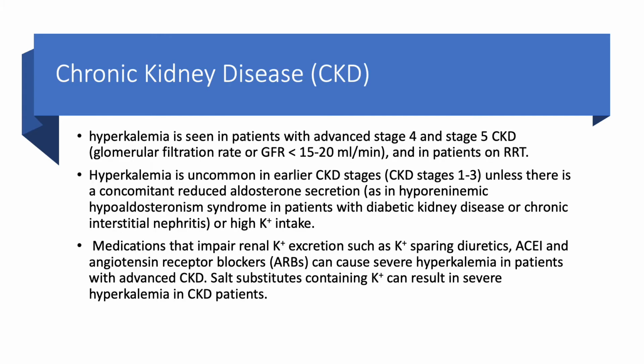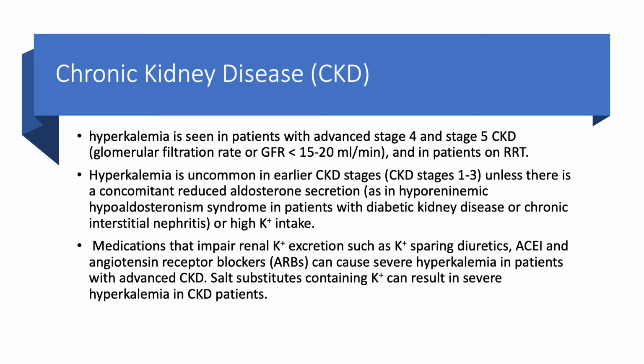What about chronic kidney disease, CKD? Usually you need someone with stage 4 or usually 5 chronic kidney disease to see hyperkalemia, or someone who's already on dialysis, renal replacement therapy, RRT. In earlier stages, stage 1, 2, and 3, usually we don't see hyperkalemia because the kidneys still can secrete potassium.